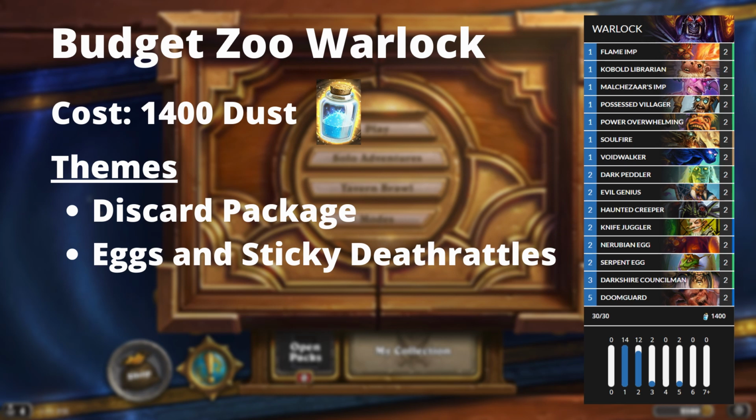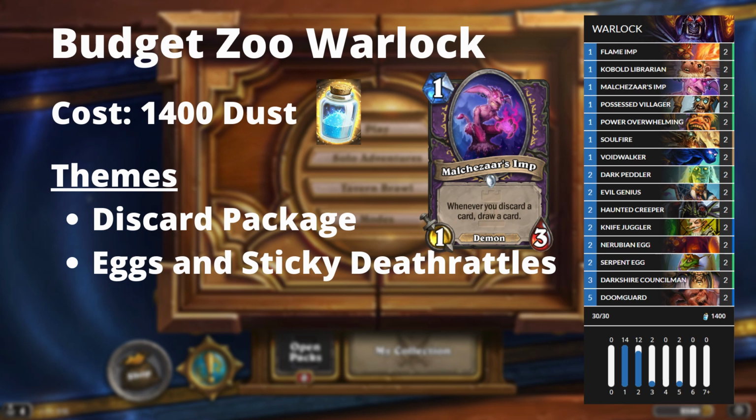This particular Zoo Warlock deck list focuses on two main themes. A light discard package, which is powered by Malkazar's Imp, a 1-mana 1/3 minion that has very respectable stats with the ability to draw cards when you discard them, which allows you to take advantage of cards like Soulfire and Doomguard. The second theme in this deck list are eggs and sticky death rattles. You take advantage of these cards with synergy cards like Evil Genius and Power Overwhelming.